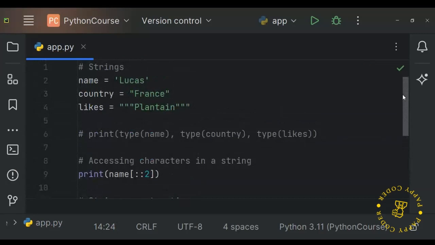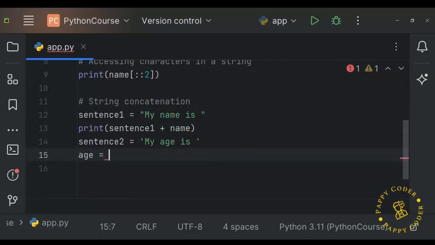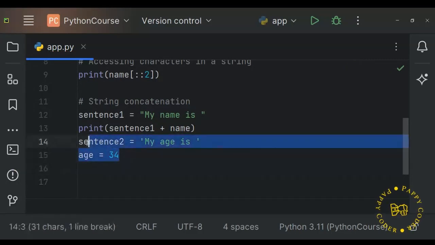Now, do I have any value for age? So let me add age right here, right below. I'll say age is 34.